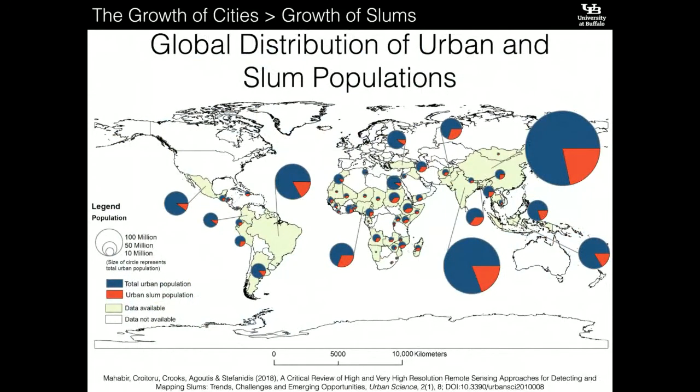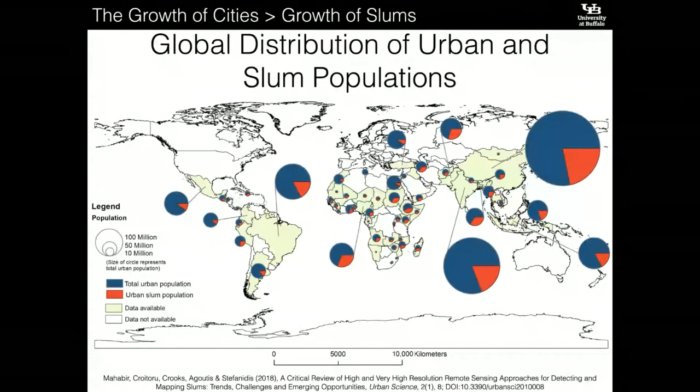With growth also come other challenges, especially slums, or informal settlements, depending on how one wants to define them. Growth is not equal. Currently, the UN estimates over 1 billion people live in slums. That's roughly 1 in 3 urban residents living in slums around the world. It's growing. By 2030, I think the UN estimates that around 2 billion people are going to be living in slums, and potentially 3 billion people by 2050.